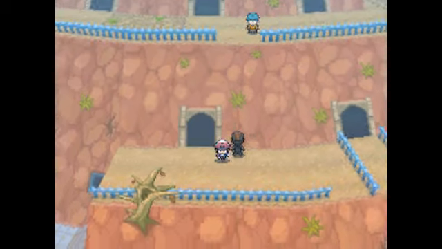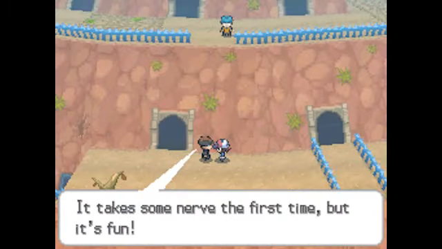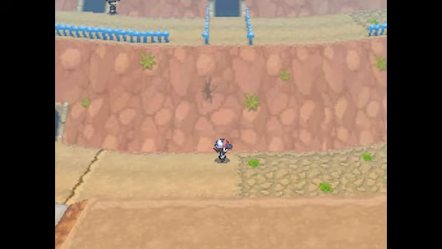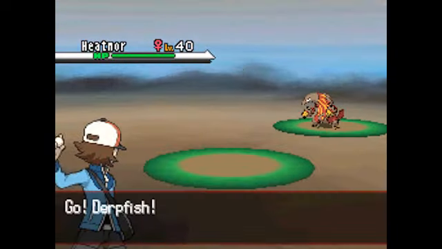And blue-haired people, yeah! For once, blue-haired people aren't badass, because they're afraid to go down. I guess Game Freak's trying to even it out. And you can actually encounter Pokemon here, and here is... There you go, a Heatmor.